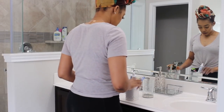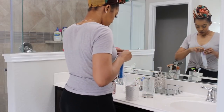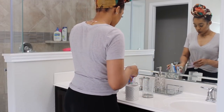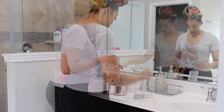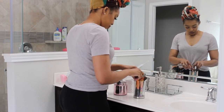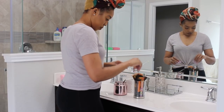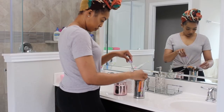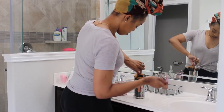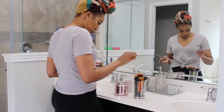So first things first is I have my makeup brushes, but then I also have Bear's toothpaste and toothbrush. So we share the same toothpaste, but it lives on his side of the sink. So I went ahead and got him one of those little cylinder things so that he could have it over there. And then I went ahead and put my makeup brushes in the other one. So these are just the makeup brushes that I use every single day to get dressed for work. I have a ton of makeup brushes elsewhere. So yeah, this little thing fit perfectly. All the makeup brushes and my scissors and my little toothbrush with my edges all fit in here. And it looks so nice and neat, y'all. Oh, I'm so happy with this.